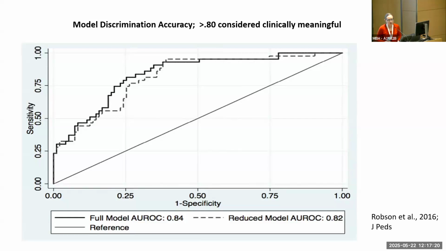And doing a ROC curve, the area under the curve was 0.82. So the model worked pretty well in terms of sensitivity and specificity, with 0.8 a relatively respectable guideline in terms of what is clinically meaningful. As I said, the full model and the reduced model didn't have too much difference between them. And 5 variables is not a huge thing in terms of having a clinician build an algorithm and be able to input those variables.